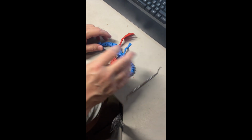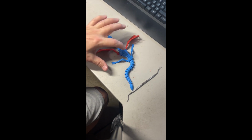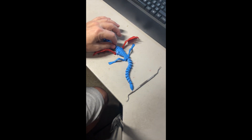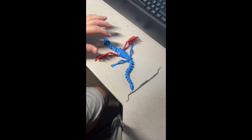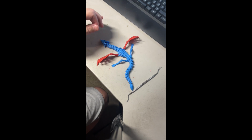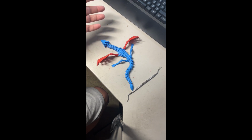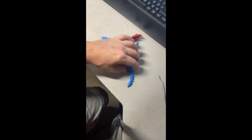cleaning that up. But the next print is going to be this same thing, but I'm going to try red on the spikes here and see how it turns out, because I haven't had any luck with the multicolor from the AMS unit printing on another piece of the object that was a different color. It's always turned to mush. It knocked the print head off, the front of the print head knocked it off in one print. So I'm going to give that a shot, and I'll let you guys know how it turns out.